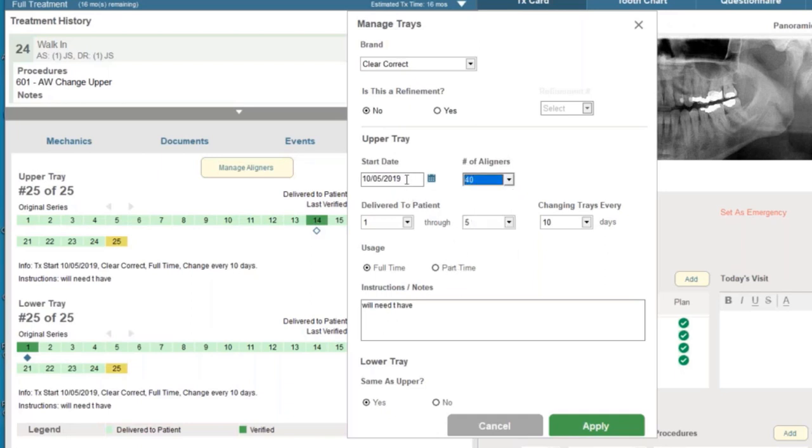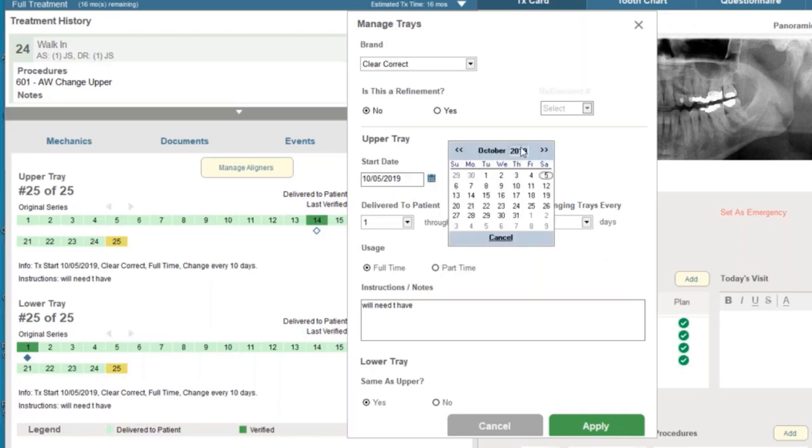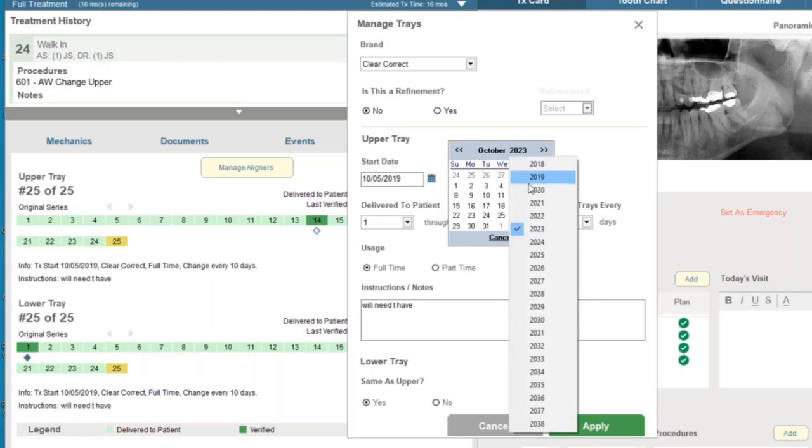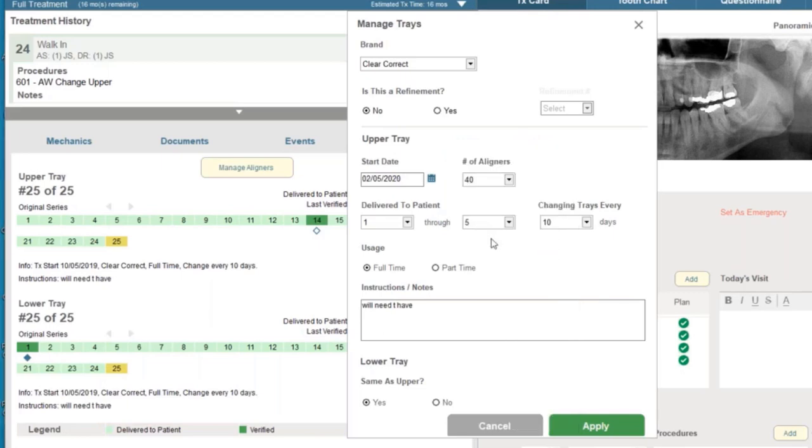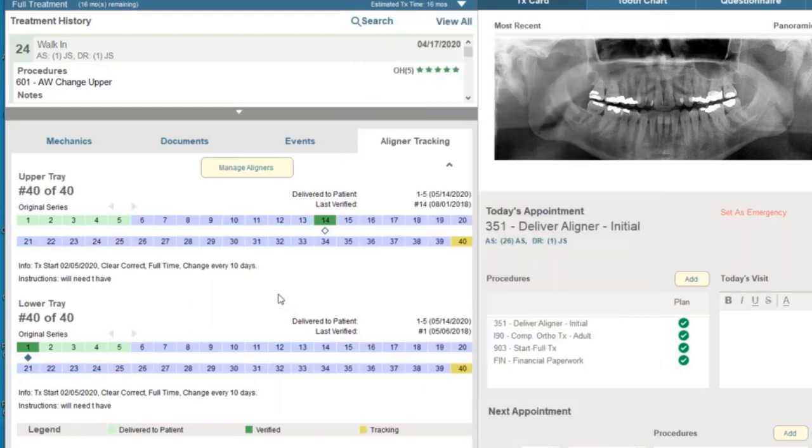So I'm going to go ahead and update her start date too, and let that reset itself. So I can tell it how many trays we're wearing and how often we are going to change those trays. So she is set to change them every 10 days. And it will move her little yellow square for the tracking on where she should be.